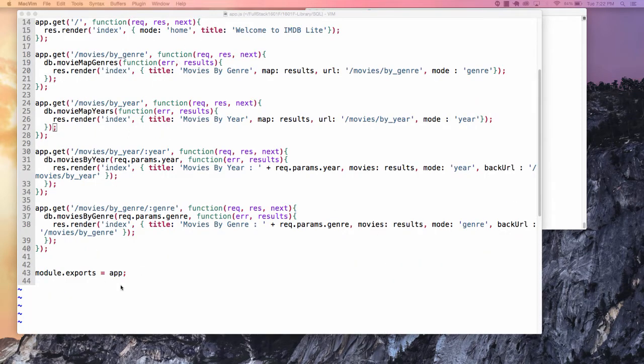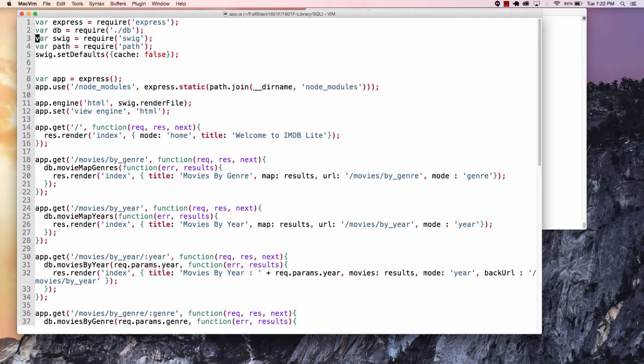Now, there's one thing that's a little bit different here. I wanted to also show you that you have the ability to set up your application in a separate file than your server. You don't see anything here about the server starting. In fact, if you look at this file, going right up to the top, the only thing you see is our Express app.